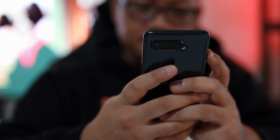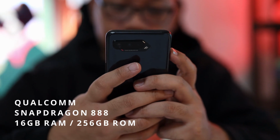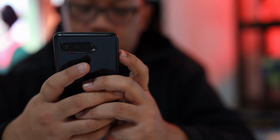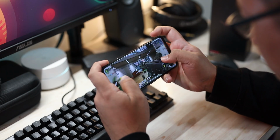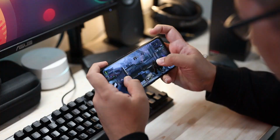But don't worry, that's not necessarily a bad thing because this phone is getting really significant upgrades in terms of its hardware. That's of course headlined by the best processor that we can get our hands on right now, the Snapdragon 888. And Asus lent us a unit that has this paired with 16 gigabytes of RAM and 256 gigabytes of storage. So this will have more than enough muscle to tear through the latest and greatest mobile games. We can't share benchmark results with you guys just yet, but based on the tests I've run so far, it's definitely a badder beast. So if a spectacular gaming experience is high up on your list, you're gonna want to keep this in mind.